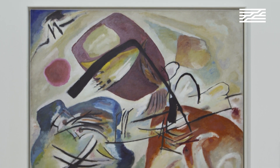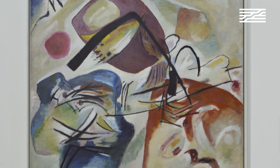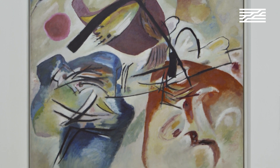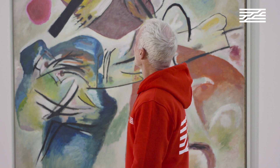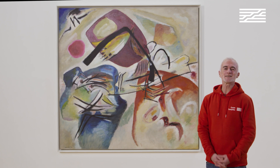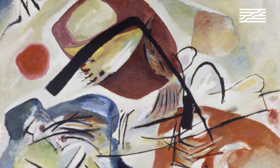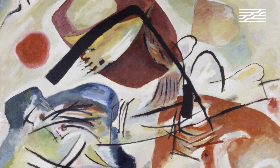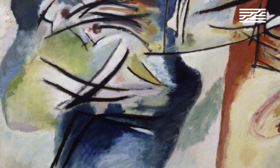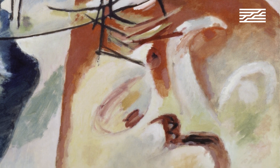'Picture with a Black Arch,' dated 1912. Vasily Kandinsky has definitively reached pure abstraction — he doesn't refer to reality anymore and draws a parallel with music. Long conversations and writings with Schoenberg the musician will make him think that there should be a synesthesia between painting and music. Colours could be like sounds, lines could be like rhythm. The major black arch, centrally located, gives importance to the whole composition. Huge masses of colours turn all around it, making this painting a specific universe.